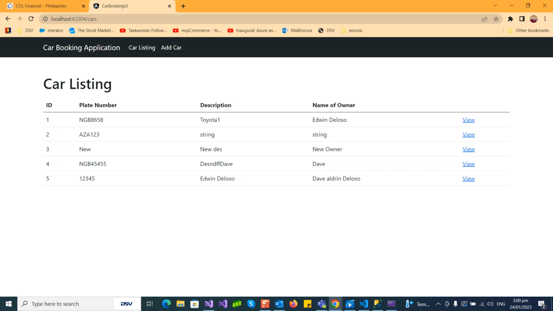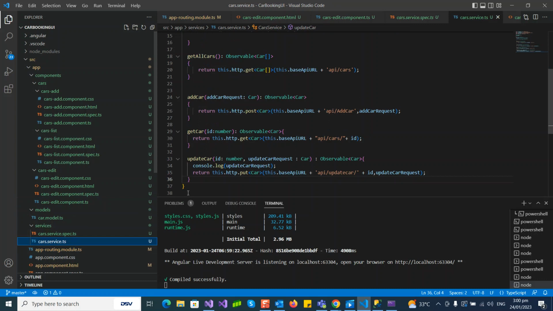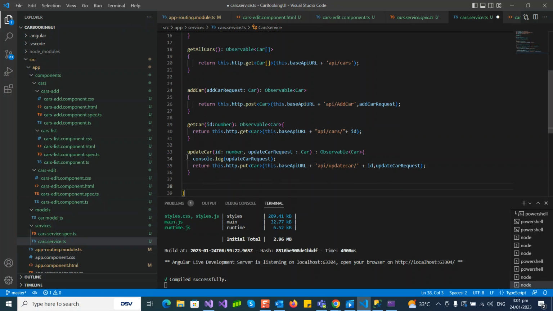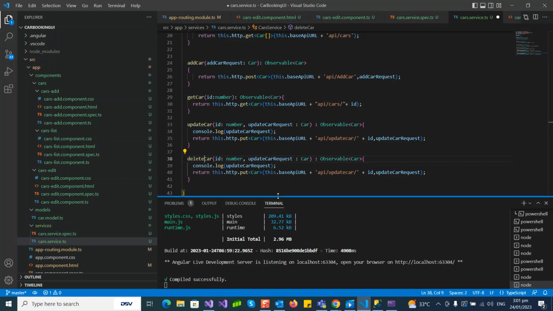So one more for the delete. Same as usual, we just copy or we create first, or anything which comes first is okay. But for me, we can construct all our API, our service first. This is calling the API. So we just copy this one, and its name is delete car. This is passing ID, and we are not going to pass the model anymore, because if you get the ID, then you can now delete.